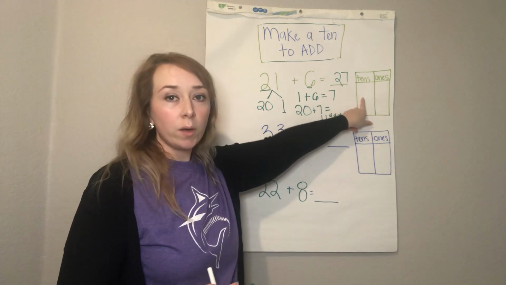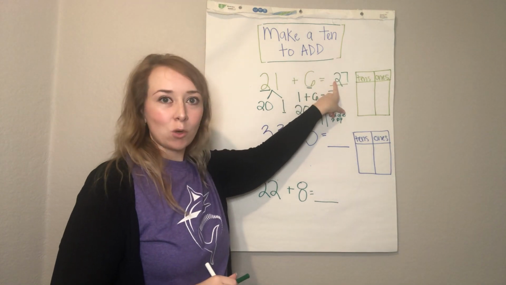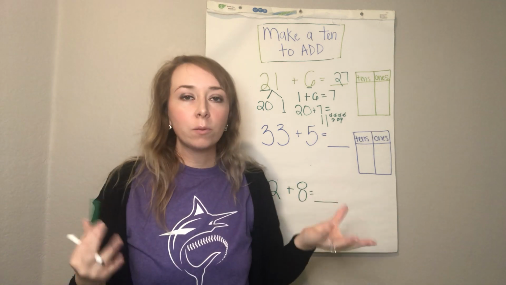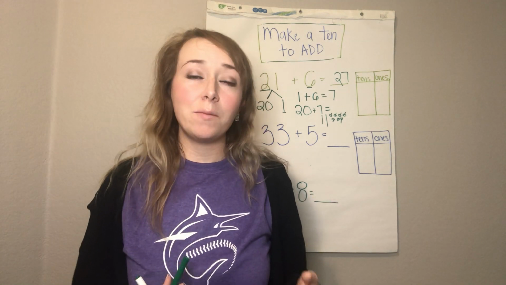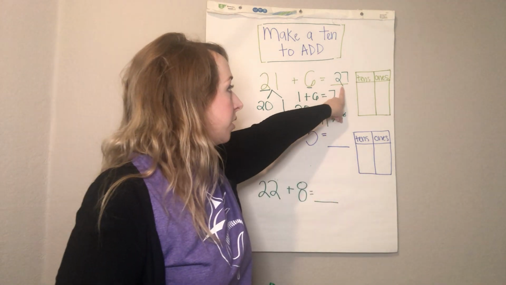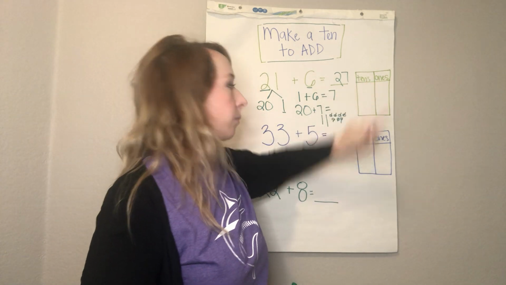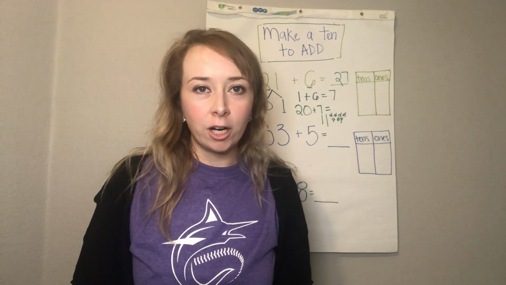So then what I'm going to do is I have another step. I need to take my answer of 27 and fill out my chart here. Now we are becoming experts with charts because this is something I've had to do many, many times. So all we're going to do is tell how many 10s and how many 1s are in our number of 27. I'm going to give you about 1 minute to fill that chart out. Go ahead.